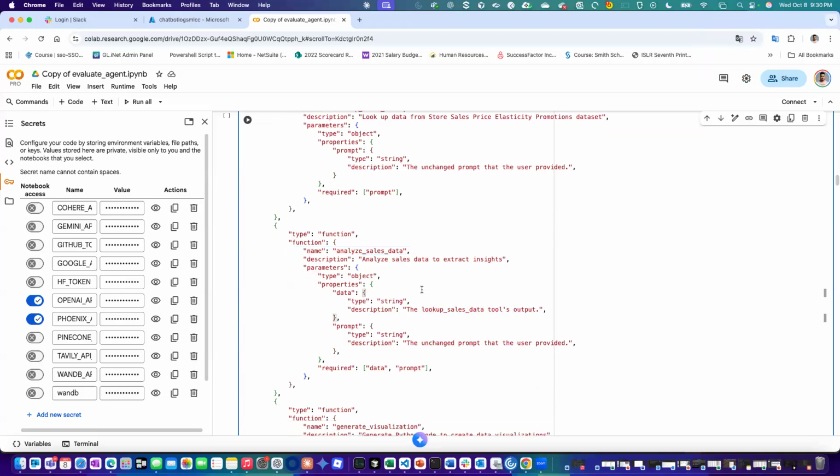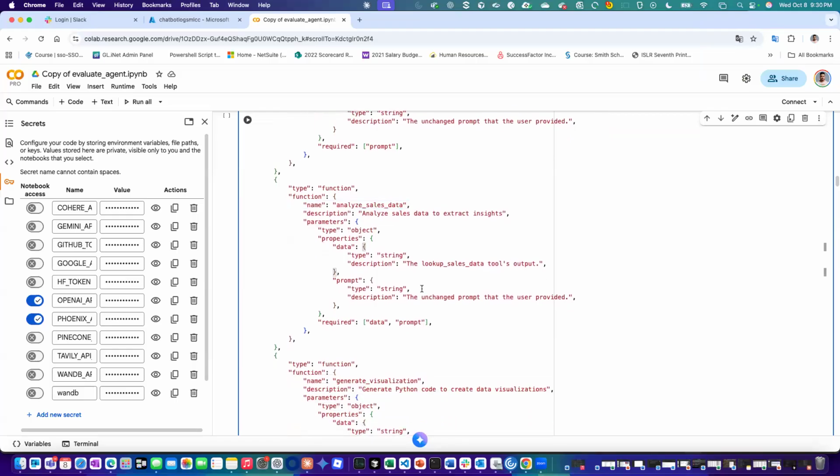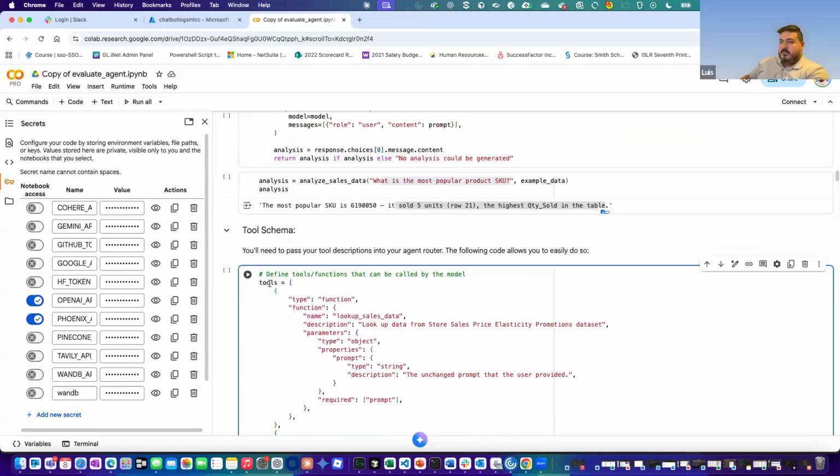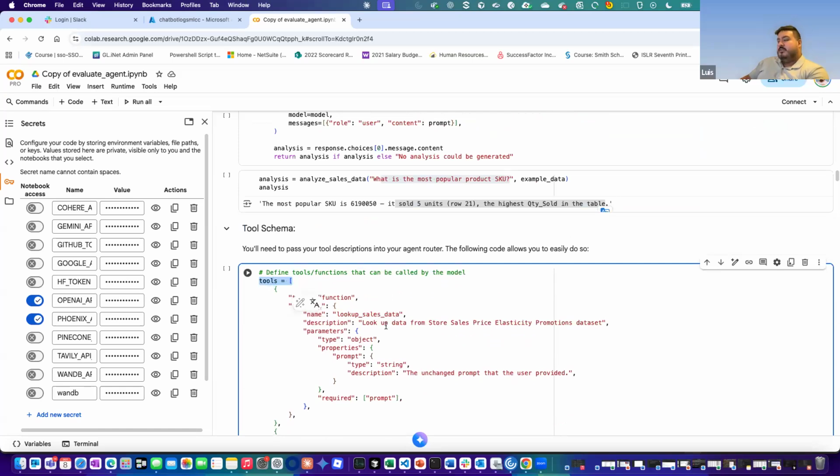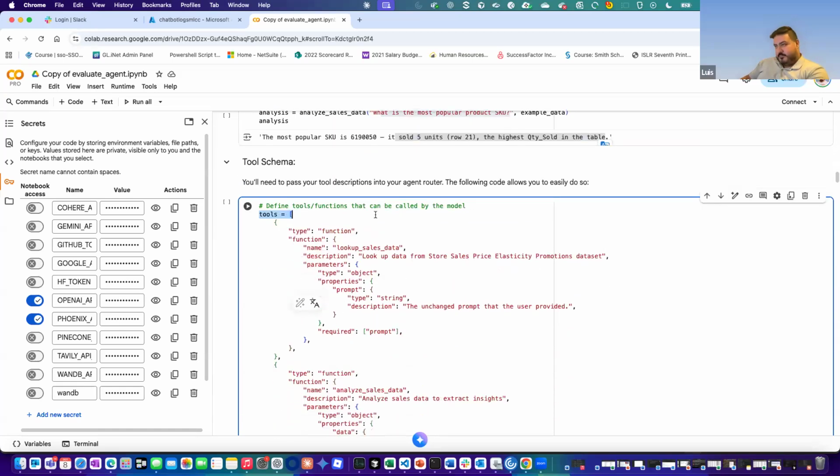Is it some kind of a standard schema here, this one? Yeah, so this is a typical schema that you give, for example, tools equal to, and you're just writing a JSON schema, right? It doesn't have to follow this exact schema, but this is an example of a tool schema that can be followed.